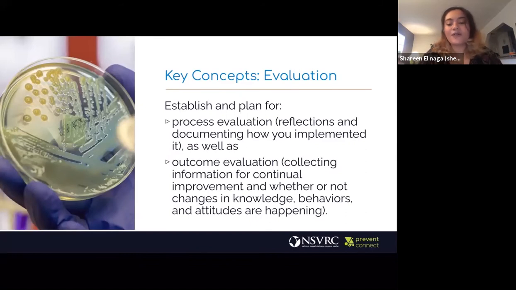Another thing we can think about, especially when we're thinking about public health and violence prevention, is just evaluation in general. And so evaluation can still take place in emergent spaces. So establish a plan for process and outcome evaluation. Process evaluation essentially is reflecting and documenting how you implemented your emergent space, and outcome evaluation means collecting the information after, thinking about and reflecting after you've held that space. Did the space meet the goals that I wanted it to? Did we learn something? Was it fluid? Did it match the elements, et cetera?